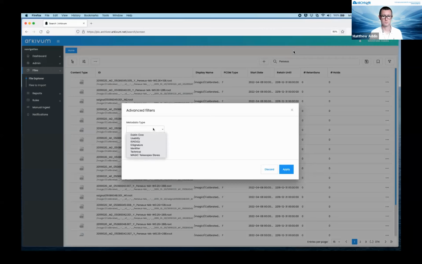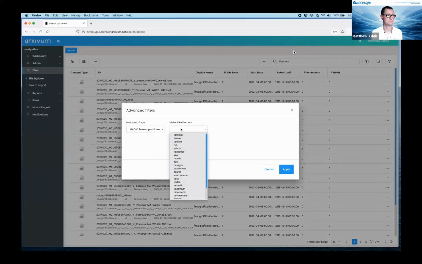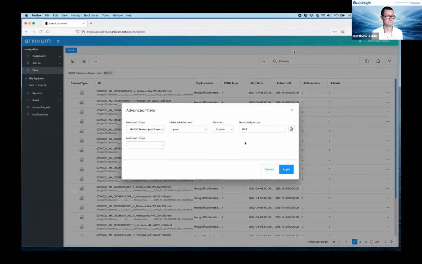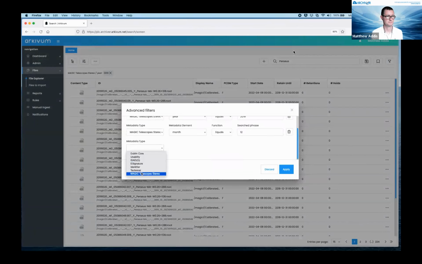So, for example, I choose a particular year, select the year field. Let's take 2019 in this example. Apply that, and you can see the number of search results has gone down. So I can continue to build up my query to further restrict the results that I'm going to get. So we'll pick the 12th month, so December, and then we'll pick the 31st day.